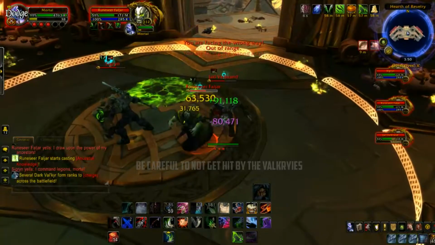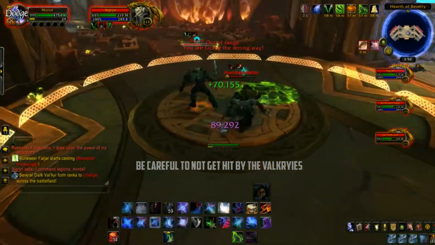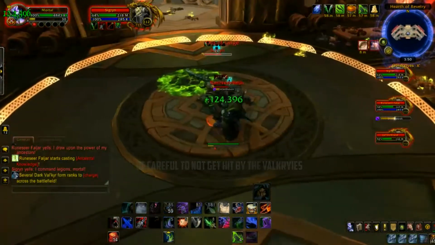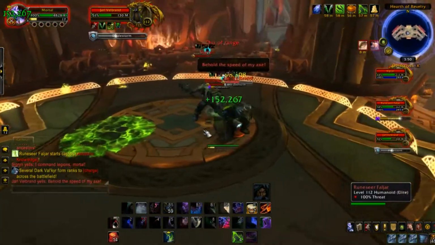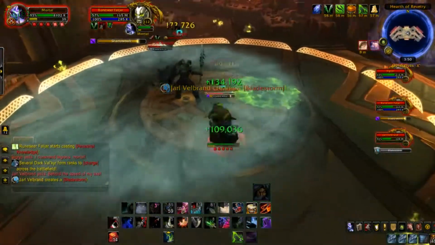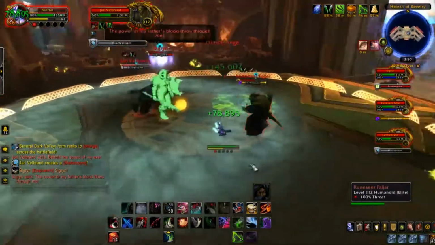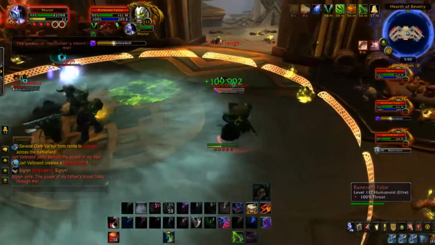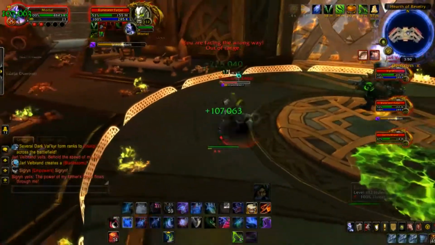Sigrun summons Valkyrs. You're going to need to look for the open space and stand in that open space so you don't die. You have maybe a couple seconds, so just be aware of that as well. There's not too much going on. They all share the same health pool, so you don't really have to focus on either or. Just keep bleeds up. And there you go, you see Jarl over there doing a Blade Storm. I decided to just stand back.